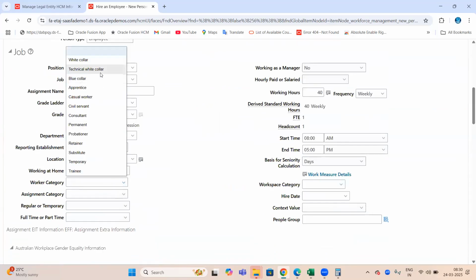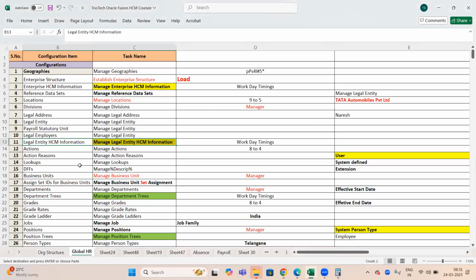The client can create different categories to group their employees, like white collar, blue collar, apprentice, full-time employees, part-time employees, permanent employees, temporary employees. The client can customize these also, which I will tell you in the next configuration, lookups.